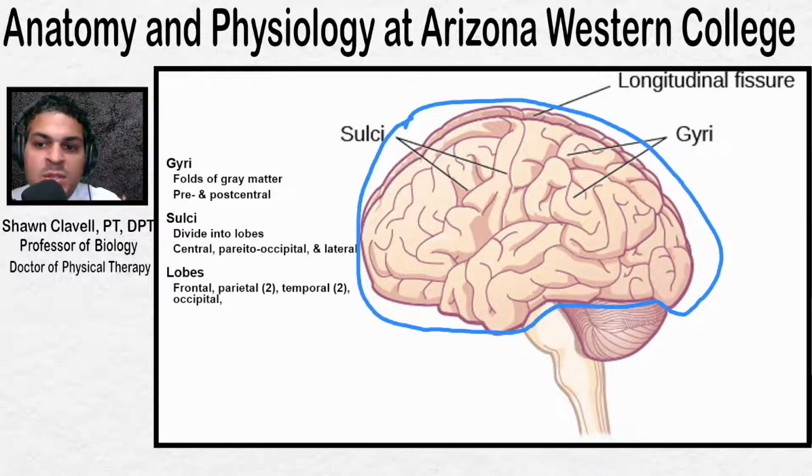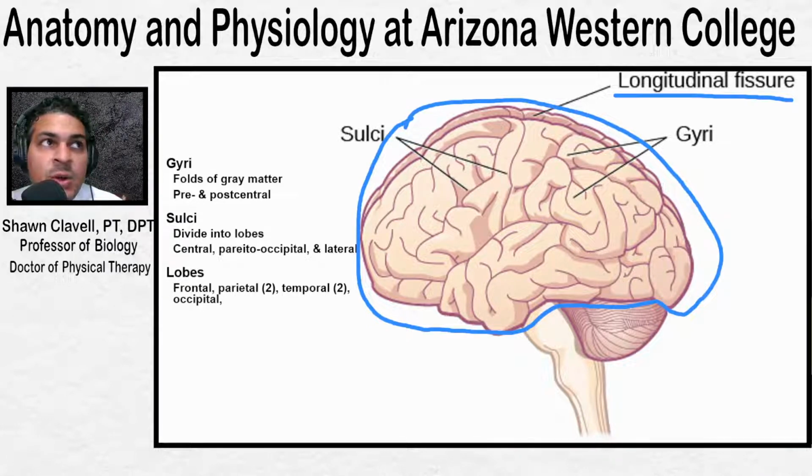The surface of the cerebrum is highly folded and covered with a superficial layer of gray matter that we'll call the cerebral cortex. Located on the cerebral cortex, you'll find fissures. So just like we see here, the longitudinal fissure. Now, fissures are deep grooves. Those are very deep grooves. You have a longitudinal fissure that divides the left and right halves of the cerebrum.